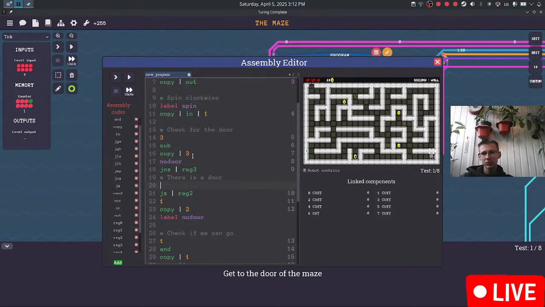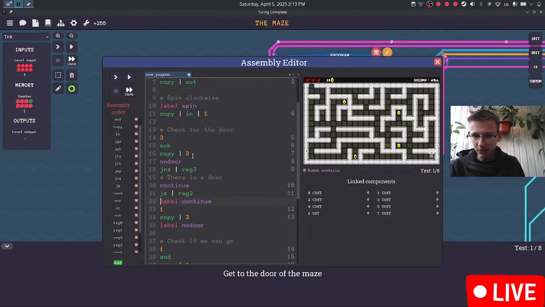So I need to check 2. If register 2 is 0, then I need to continue collecting coins. So there is a door. So if it's 0, then I continue, label continue.